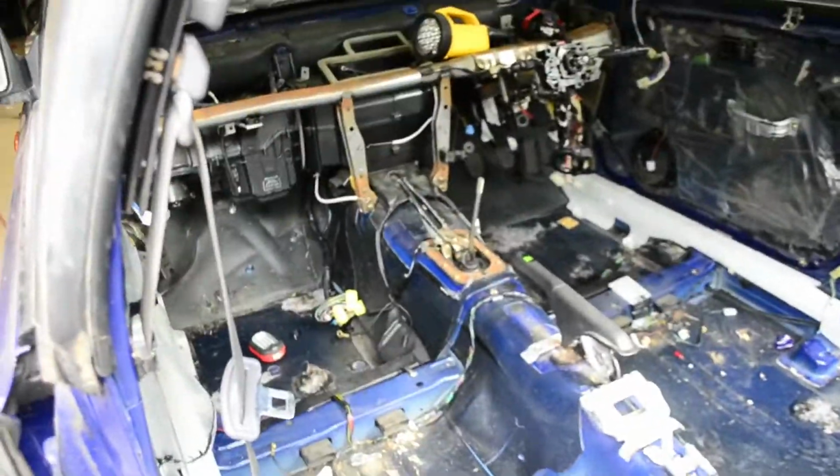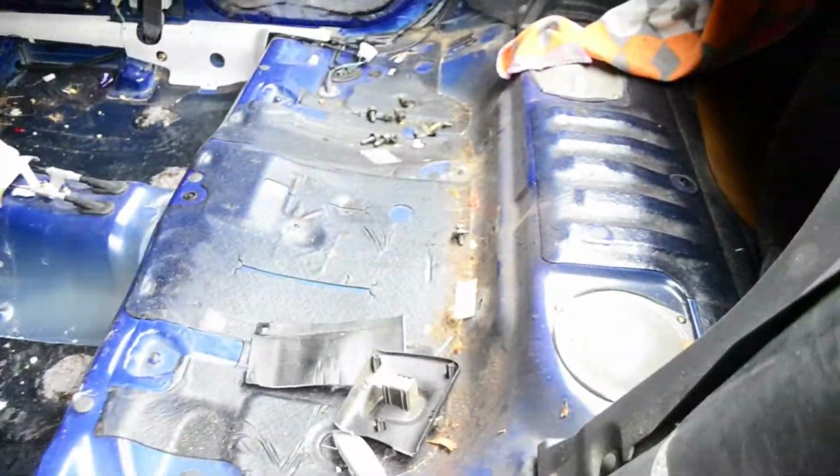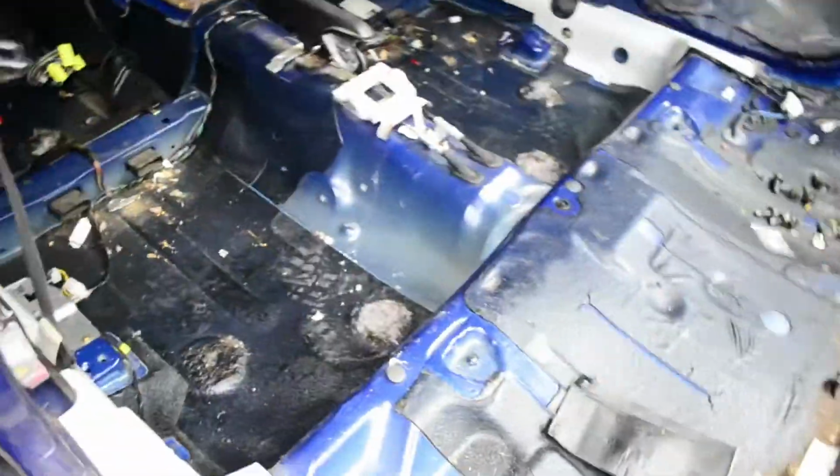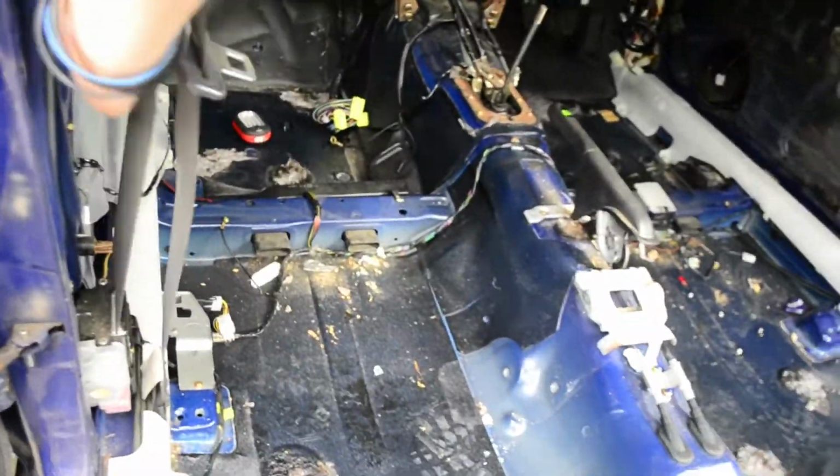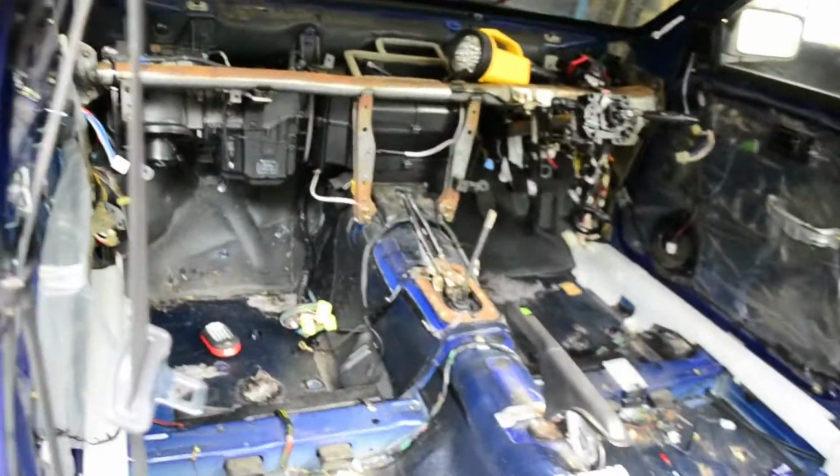Alright, so we stripped most of the interior. All the carpet's out. All the seats are out. There's a few little bits in the boot that we haven't started yet. It's just getting too hot, but we're going to wait till it gets dark later on, and then we're going to pull the engine out.